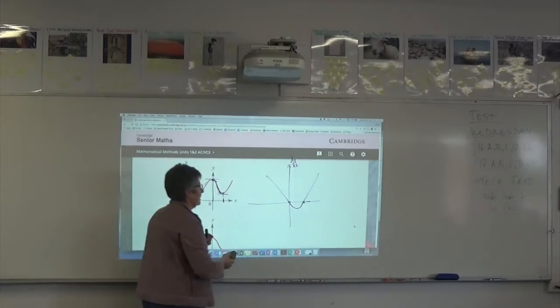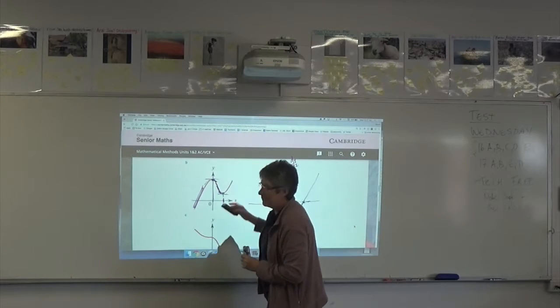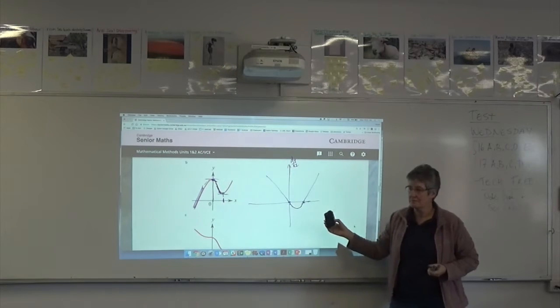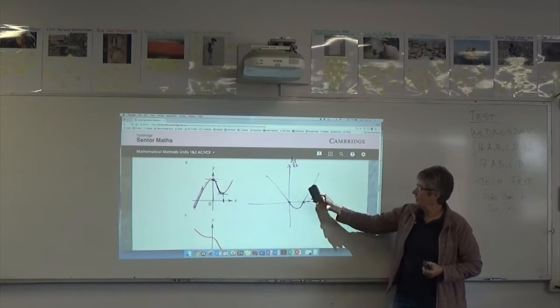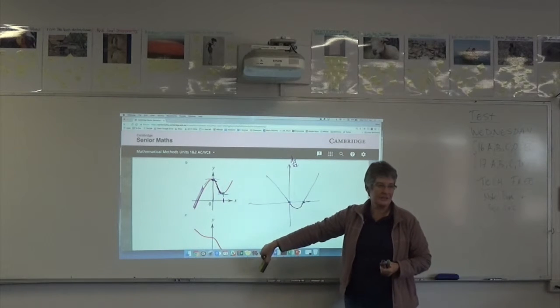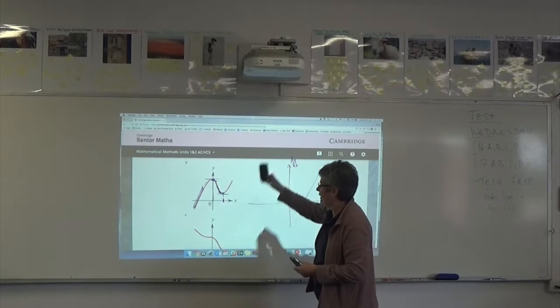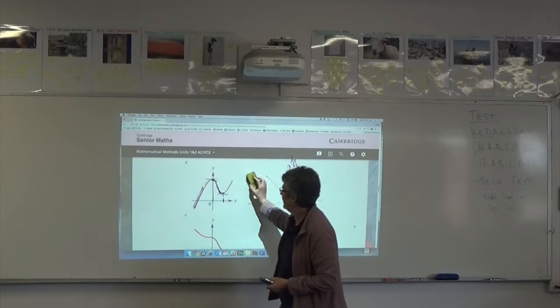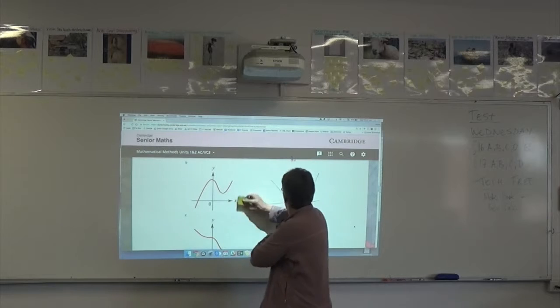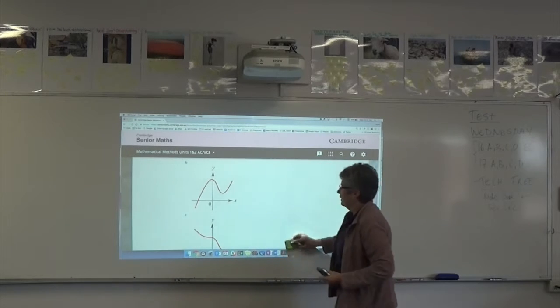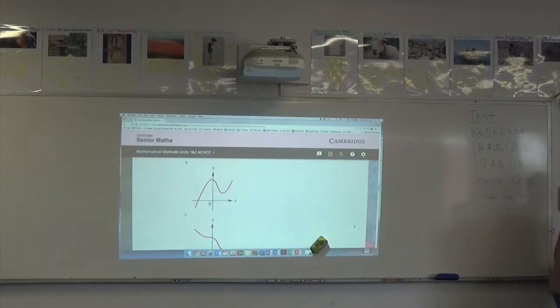Rightio. Can I move it up? Now, these ones here, the graphs are actually underneath. This is choosing the graphs, but instead of flicking it up and down, I'm drawing them here. So you will be able to see the graphs for the question. So I'll just show you that. So here, it's matching them up, okay?